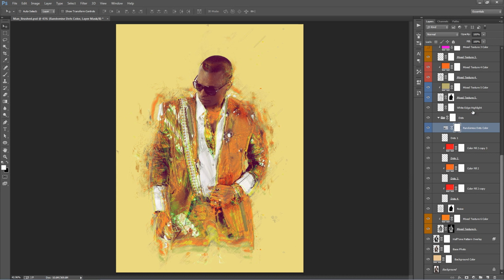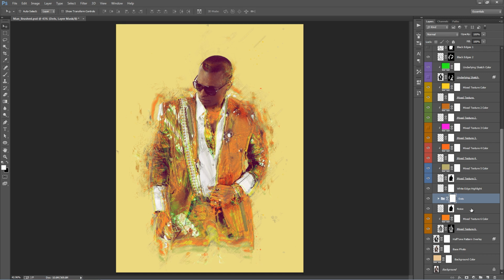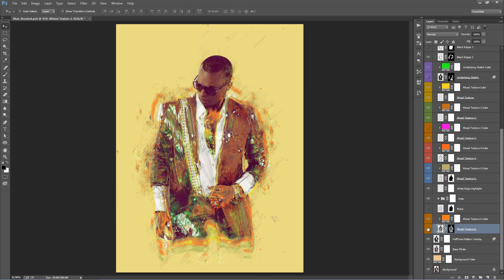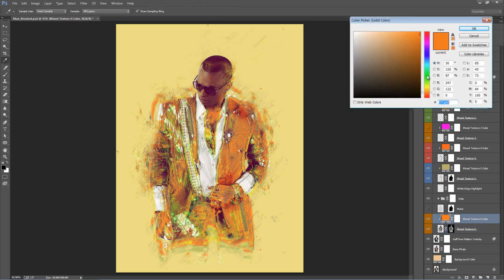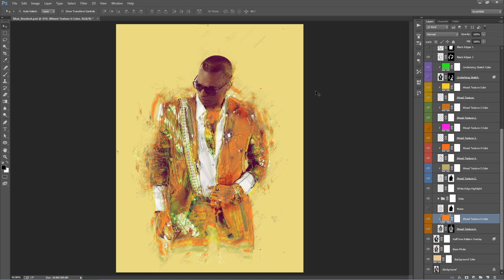Alrighty, moving on down, there's a little bit of noise, just flick that one on and off. In this example it's very subtle, but you can see just around here applies a bit of noise. I'll turn it off for this example. And then we have another major layer here which applies a lot of colour, so you can see if I just change that. So you can see once you start mixing up colours you get some really cool looks. Alright, cancel that, and that's it.